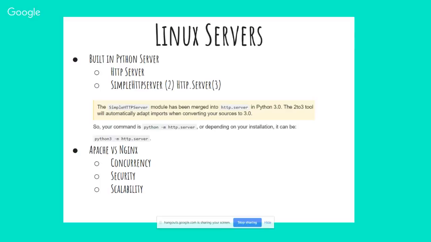But essentially, it's going to come down to concurrency and scalability, and then security, but not really security of Apache and Nginx, but security of the application, how it works, and what kind of data it serves, and that will affect the security and which of the two choices is better for the application.